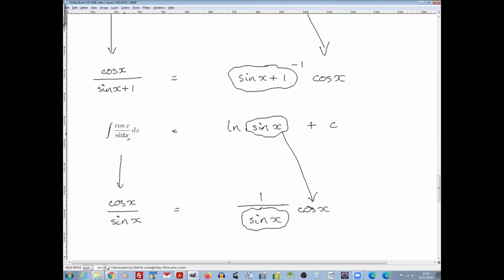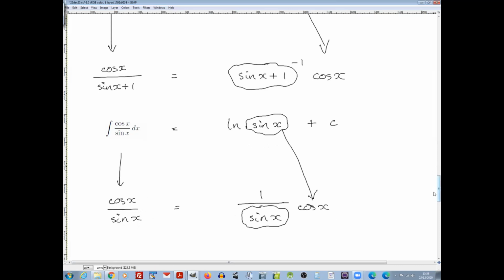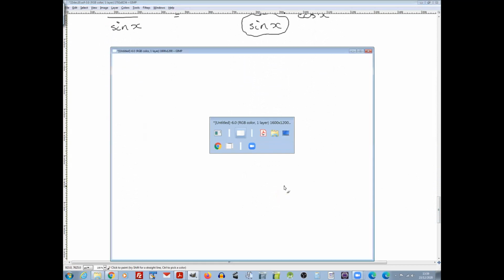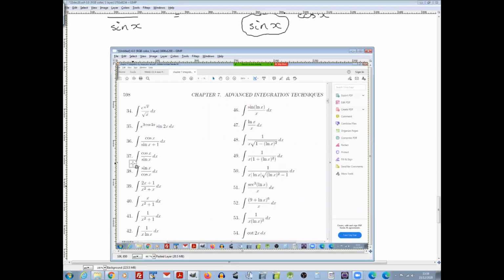But the integral of cos over sine, which of course, what do we call it? Cos over sine. We call that cot. Yes, good. So it would help to know that the integral of cot is just log sine. Sounds a bit weird, actually. Log sine. No, that is right. Got it right, haven't we? That must be that on the bottom. It's done. What about sine over cos?